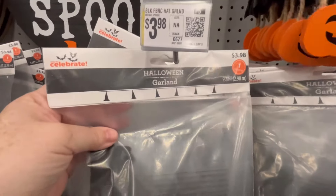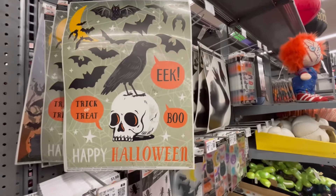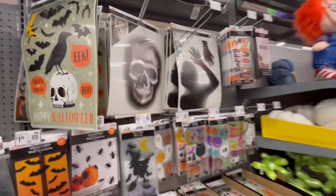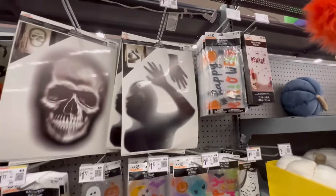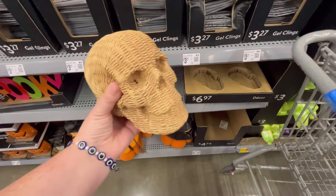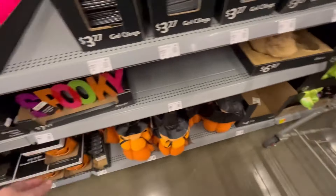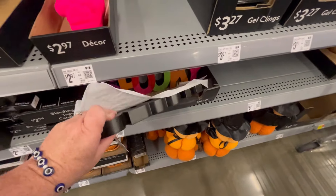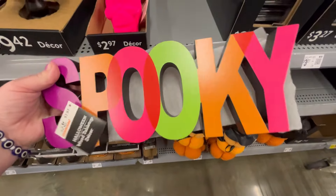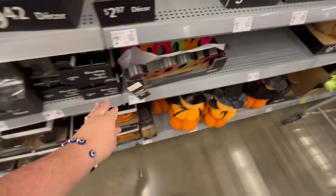They also have this for four dollars — it's garland. Their little witch hats are super cute. They also have that for five dollars at Five Below, so I would definitely go with the Walmart one if your Walmart has it. Some Edgar Allan Poe stickers — creepy stickers to really scare your neighbors; I'm so tempted to get them. This one's kind of interesting — it's giving Wicker vibes, not spooky at all, kind of cool. This one says 'Spooky' — look at all the different colors, I love that.